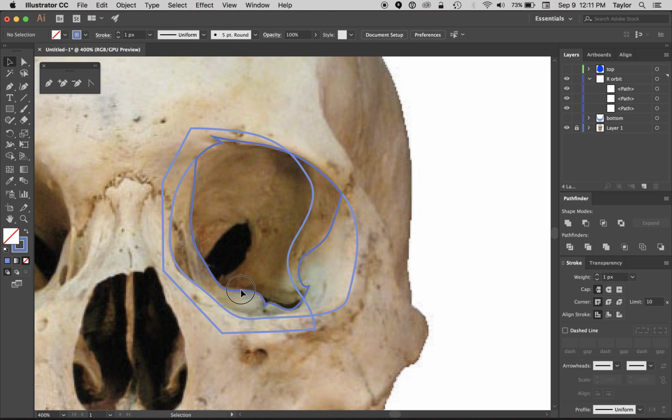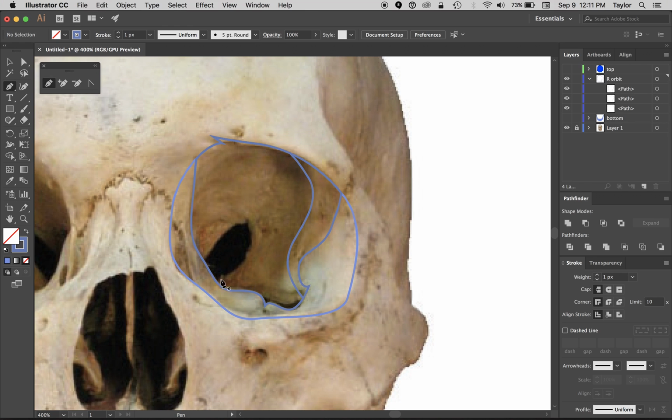So once again, now we'll take this one and say Command-C for copy, Shift-Command-V for paste in place. I have one of those selected. I want to combine it with, see, I'm getting confused now too, this shape. And then when I do the Pathfinder there, right, now we get yet another shape that is smaller and adopts some of the same edges as the shape above it.